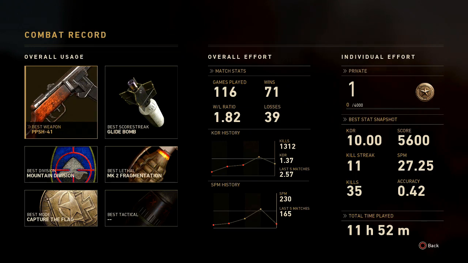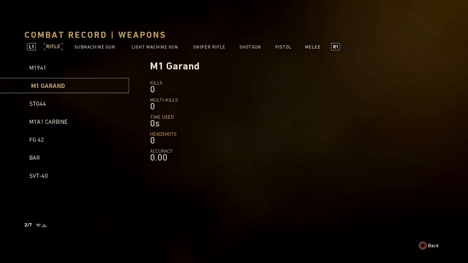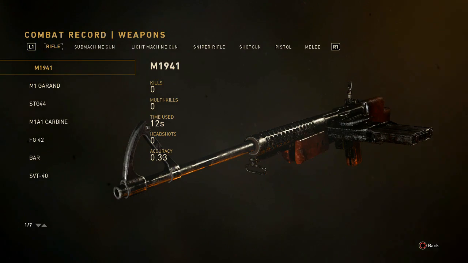And just really quick, I'll show you my overall usage, so the guns that I use and stuff like that. It says right here my best weapon is a PPSH. I don't really know if that's my best gun. I did use that a lot, but I'd say my favorite gun as of right now is the STG. I like that assault rifle very much. So I'm going to go ahead and take you through some of the guns that I use.